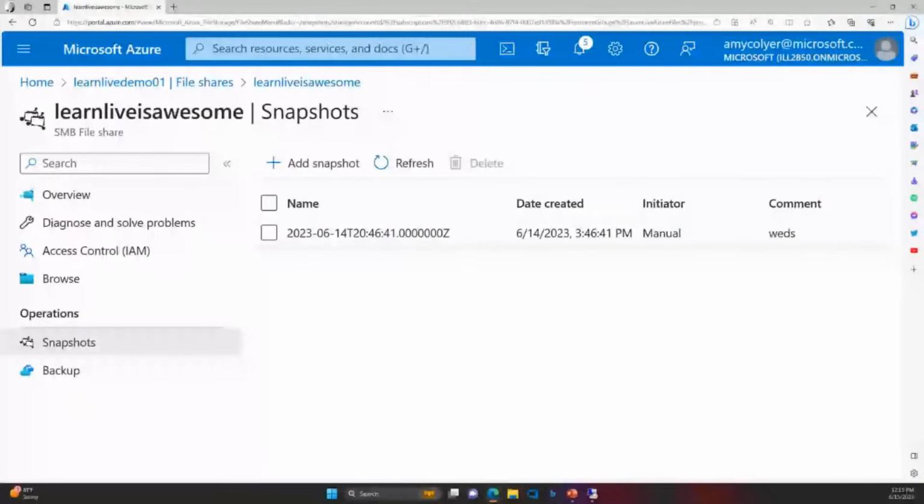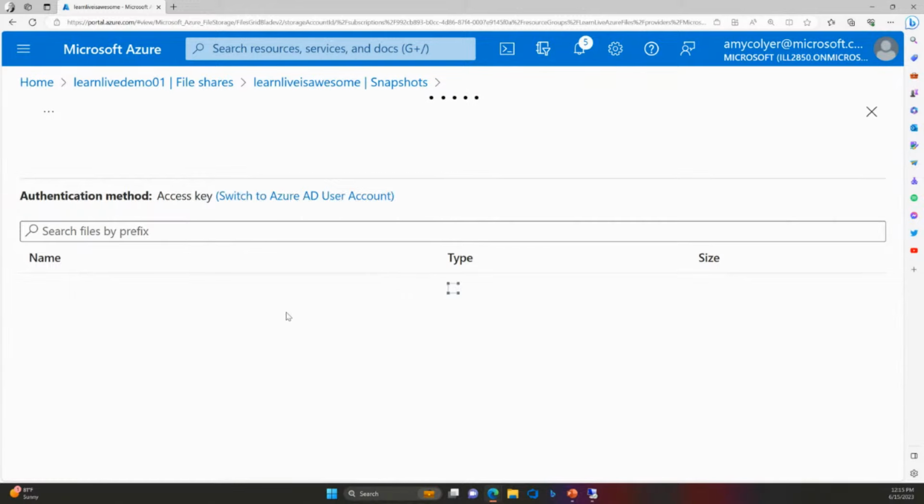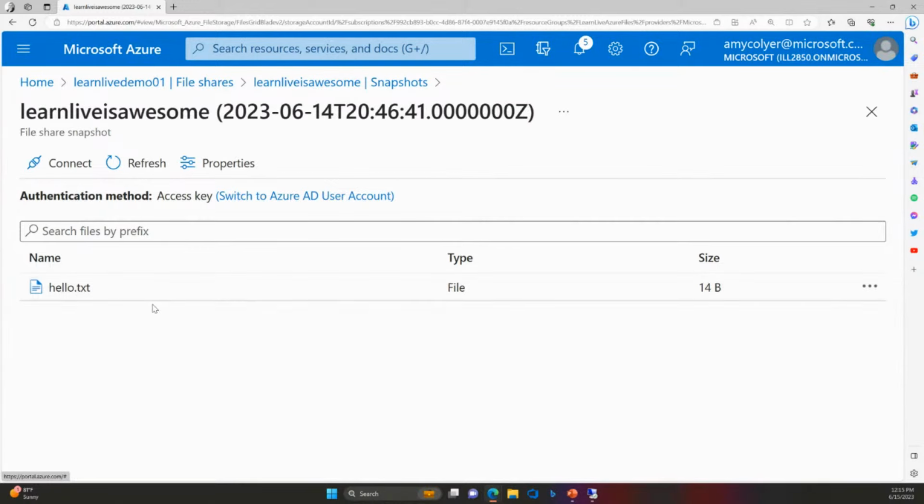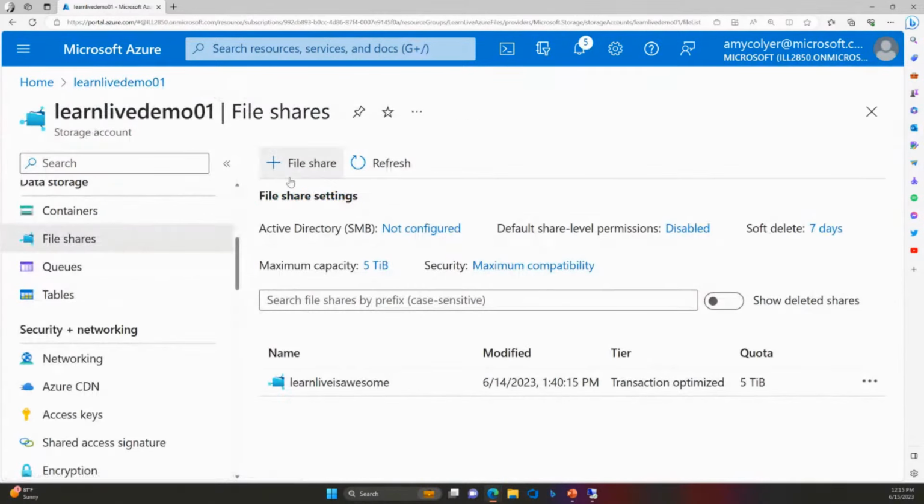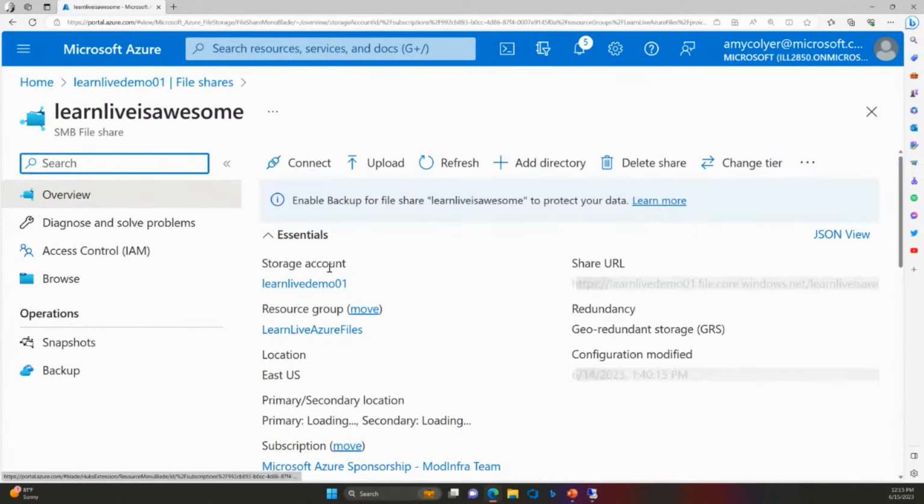What's great also is once you have your files up, let's say you want to make a change, you're going to modify a document or something, and you think it might blow up, you can create a snapshot, which just creates a delta. And you can see I did one here earlier and it has my hello text. But let's say I'm going to put something new.